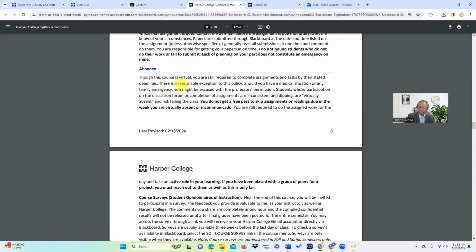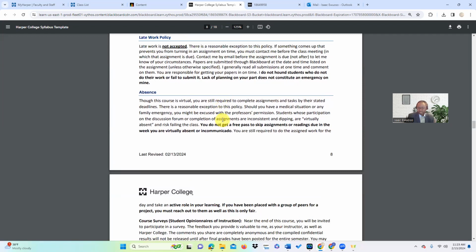Now, this leads to my other point about absence. Of course, this is an online class, so how can you be absent? Well, I can tell if a student is absent. You don't complete some work in a given week, or a post. So if you miss a discussion board post that is due in a week or an assignment that is due in a week, you're probably absent online. Because if you're present, then what are you doing when you did not submit your assignment or complete a discussion board post? So if there's a particular reason that is affecting your availability or presence online, you need to let me know. Okay.